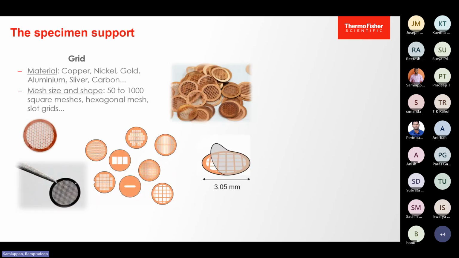I mentioned the grid multiple times. So what is a grid and why is it used in microscopy? Normally we use copper grids for biological samples, and also gold for standard samples. It is available in different mesh sizes, meaning different size holes. This is more important for biological samples. You need at least 200 to 300 mesh so that you can see that the sample dispersion is very clear.